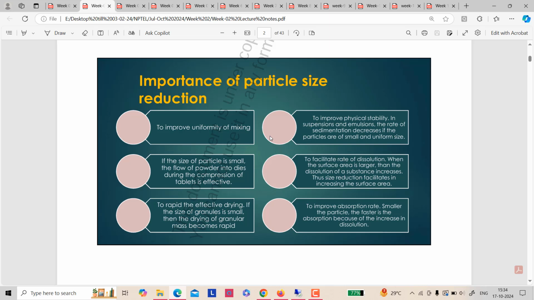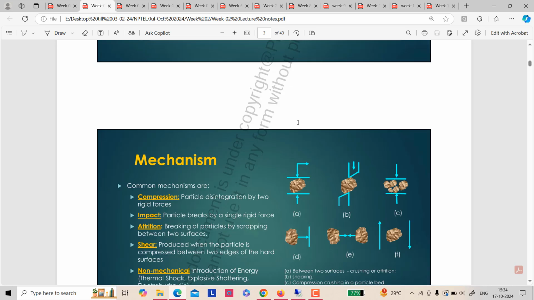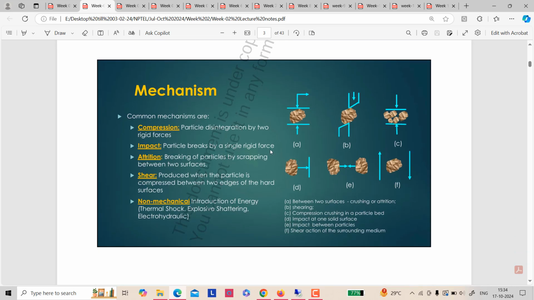That is what I said, because the surface to volume ratio is increasing, the whole outer surface area of a particle can perform in any kind of chemical reaction, mass transfer, or heat transfer. So when the whole area is performing, it will be more advantageous and rapid. So these are the examples of size reduction.